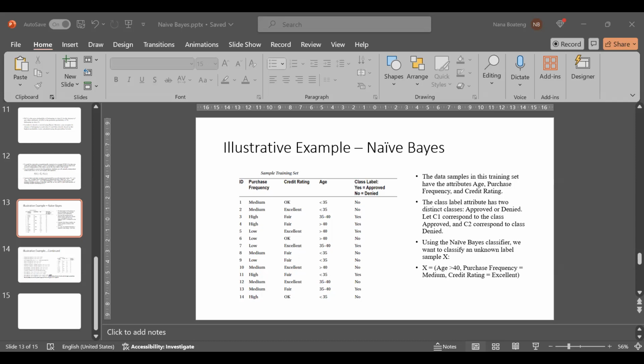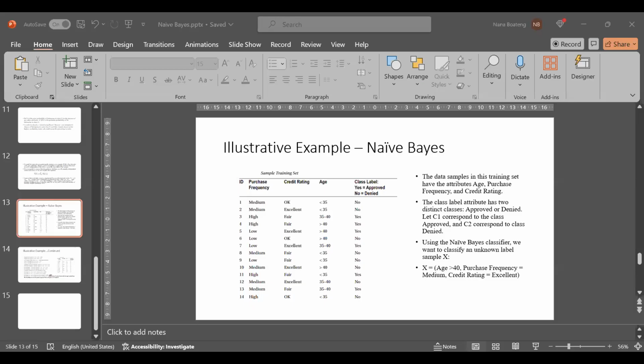Please import the training set to your RStudio. So let me share our RStudio.